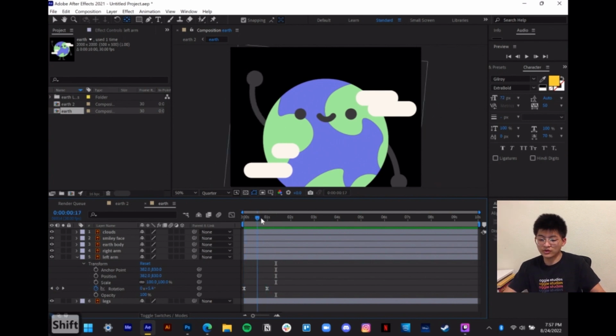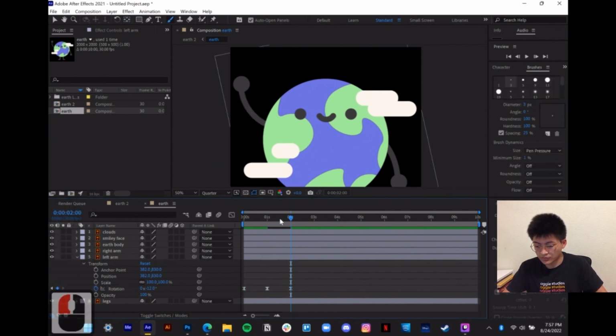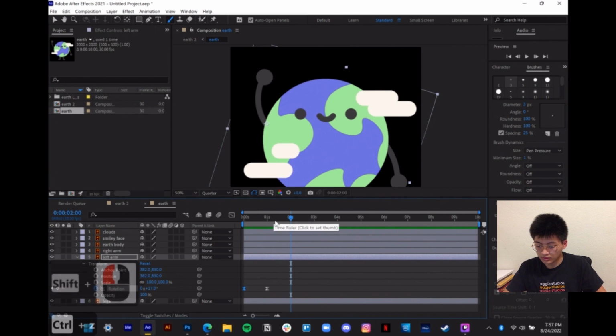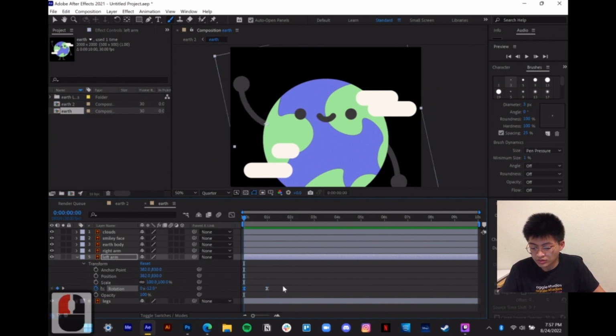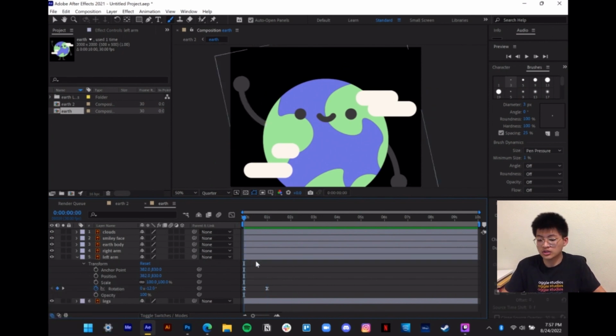And then we also want the arm to wave back. So what you can do is move forward another second, and then copy the keyframe so that it waves back like that. Or because this is a repetitive motion, you don't want to just copy the keyframe over and over again, because that'd be very tedious, and you want to save time and be efficient. So what you can do is use the expressions tool in After Effects and the loop expression, and it can make your process even quicker, and you won't have to waste time copying and pasting keyframes over and over again.